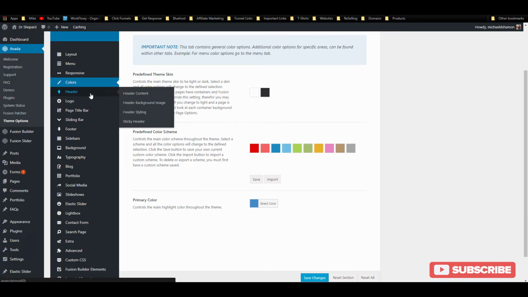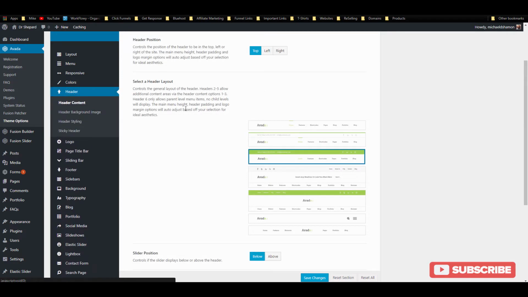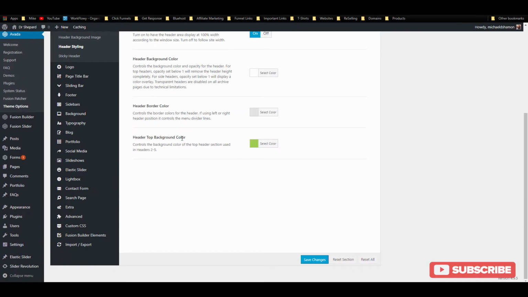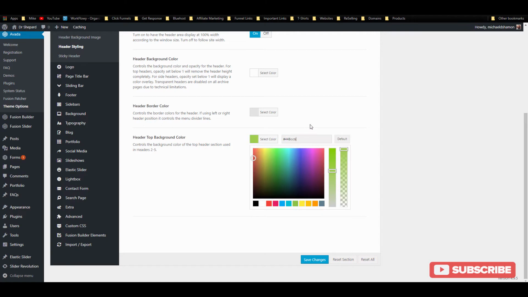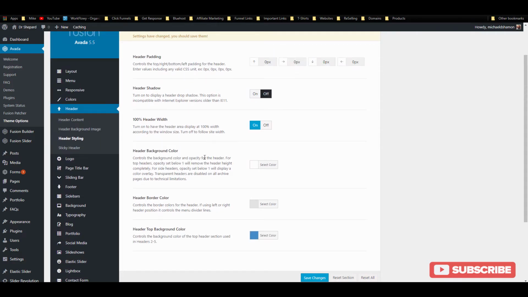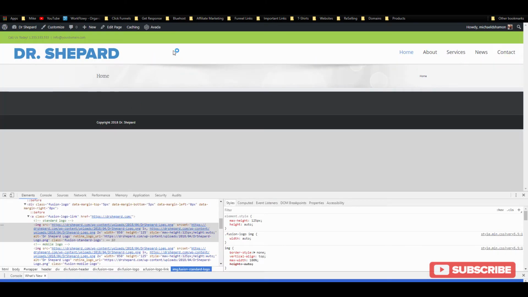Alright, so let's change that header. And actually, I think that's under header styling. Header top background color. Change that to that. Okay. If you want to change the border color. And this is the header background color. So that's white. So that would change this color right here.